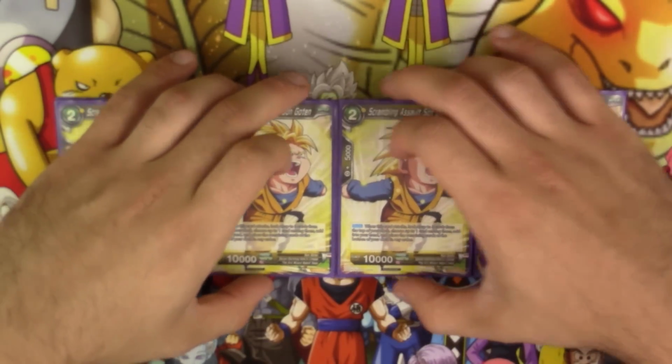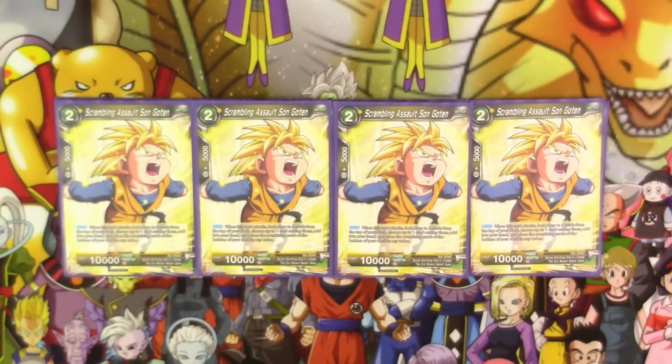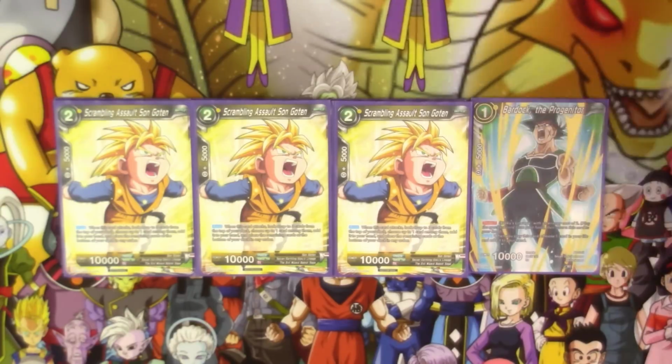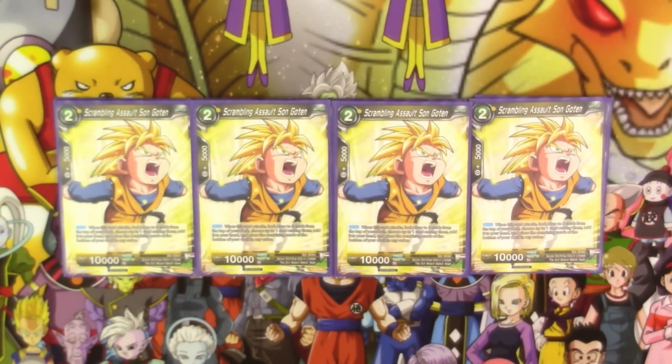Goten is probably one of the most amazing yellow cards I have ever seen in this game. He's a 2-drop, but that doesn't even matter because we use Bardock mostly to bring him out. You hardly ever hardcast him. And his auto is when this card attacks, you look at up to the top 3 cards of your deck, pick any card among them, add it to your hand, and put the other 2 at the bottom of your deck in any order.